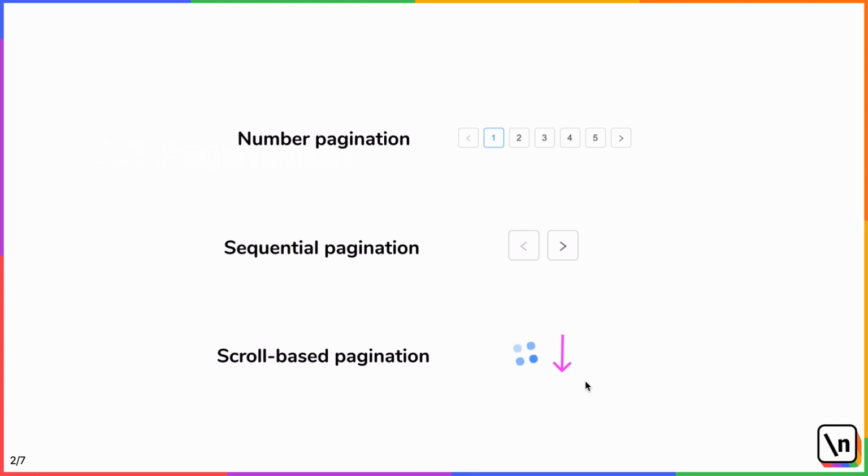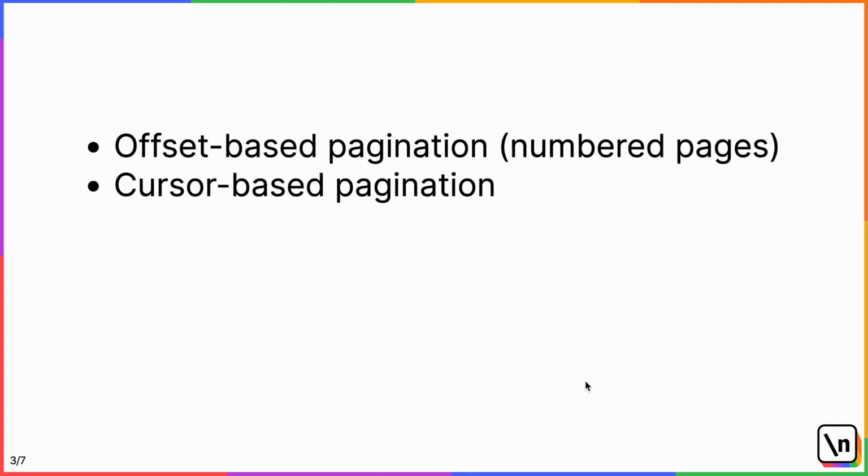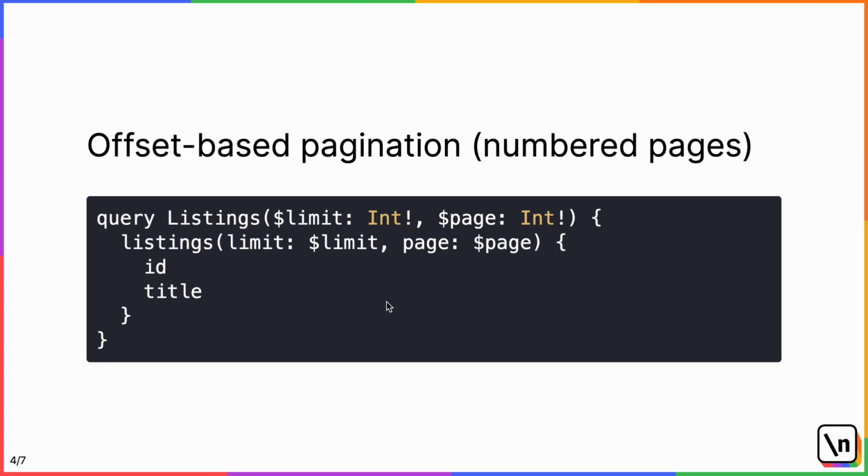Though there's different ways to conduct pagination, there's 2 popular ways one can go about doing it. Offset-based pagination, sometimes known as numbered pages, or cursor-based pagination. Offset-based pagination is often the easiest to implement since the backend simply retrieves an offset or limit and page values and determines the limit of content to be shown for a certain page.